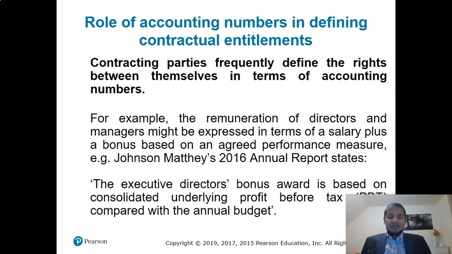So because of the variation in profit, if profit decreases, the emoluments or salaries will decrease. So in that case, they will try to influence the amount of salaries. How can they do it? They can change the amount of profit in different ways. And that's why you need accounting standards, so that you have to follow a particular standard and the directors cannot change the amount of profit.